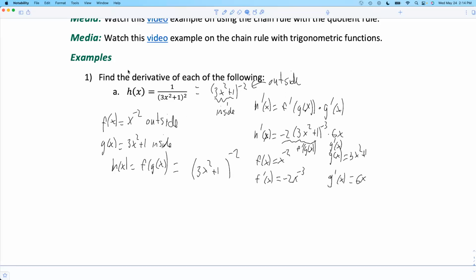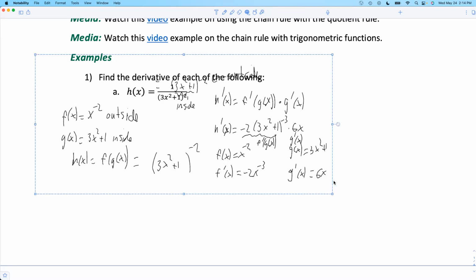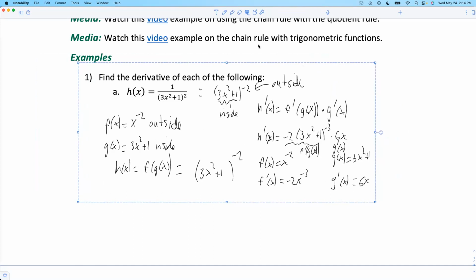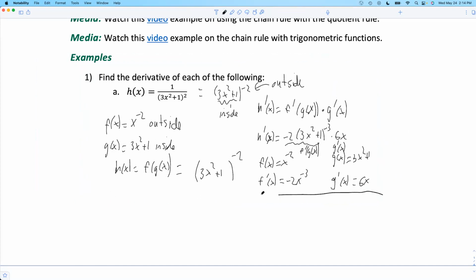Okay, so in the last video, we evaluated the derivative of this guy using the chain rule. Now, just for fun, let's find his derivative using the quotient rule instead. Perfectly fine way to do this. Here we go. Okay, so h prime of x, we're thinking quotient rule now, and I'm leaving him in his original form.